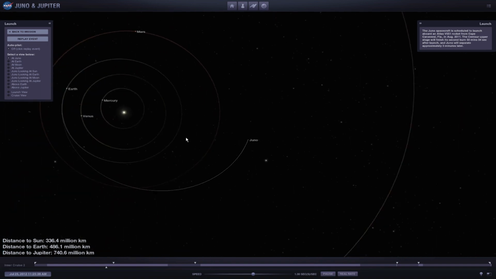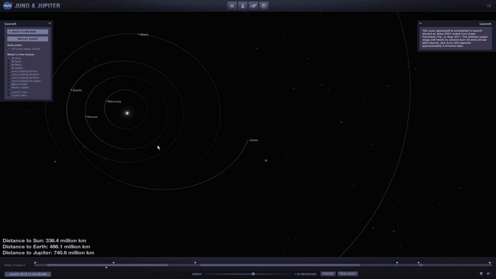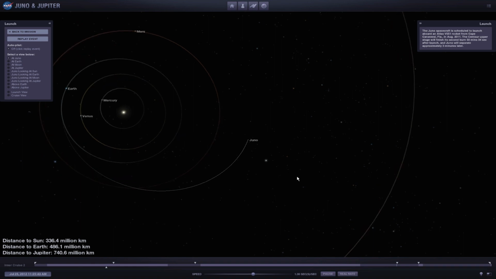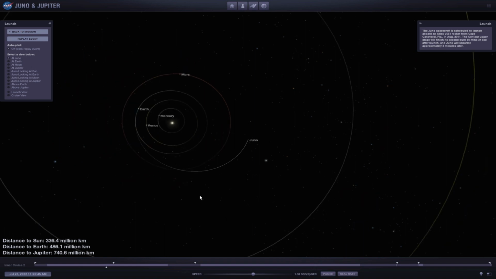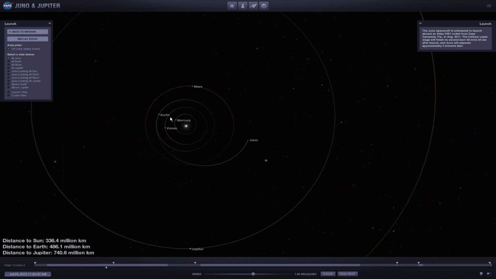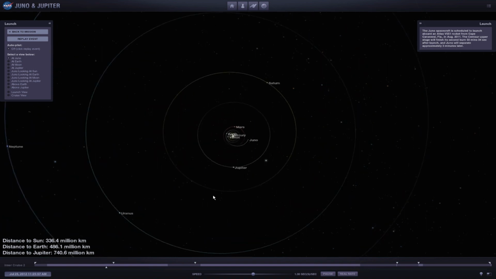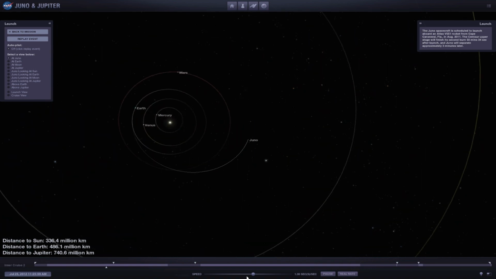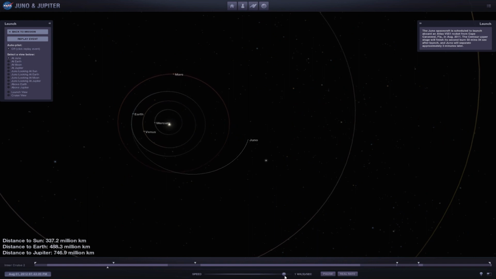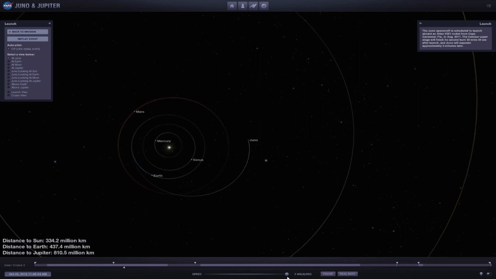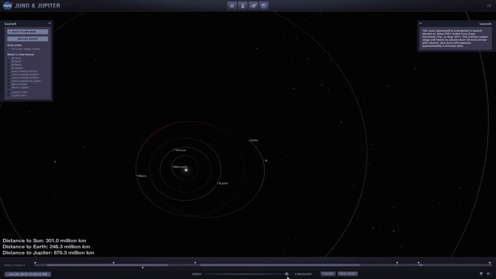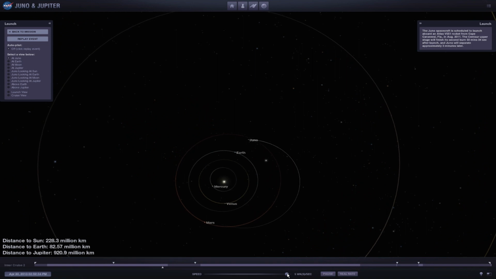In July of 2012, Juno is way out past the orbit of Mars. Just to give some scale, there's Earth. Ooh, it highlights. There's Juno. Here's Jupiter. That is quite a distance. Let me fast forward things here. The interesting thing about Juno's orbit is in 2013, it's actually going to come back towards Earth.